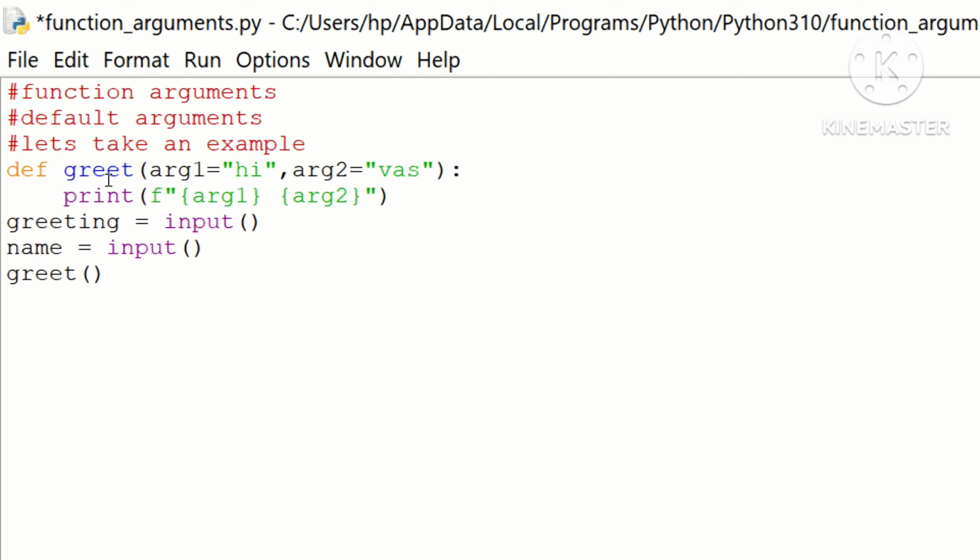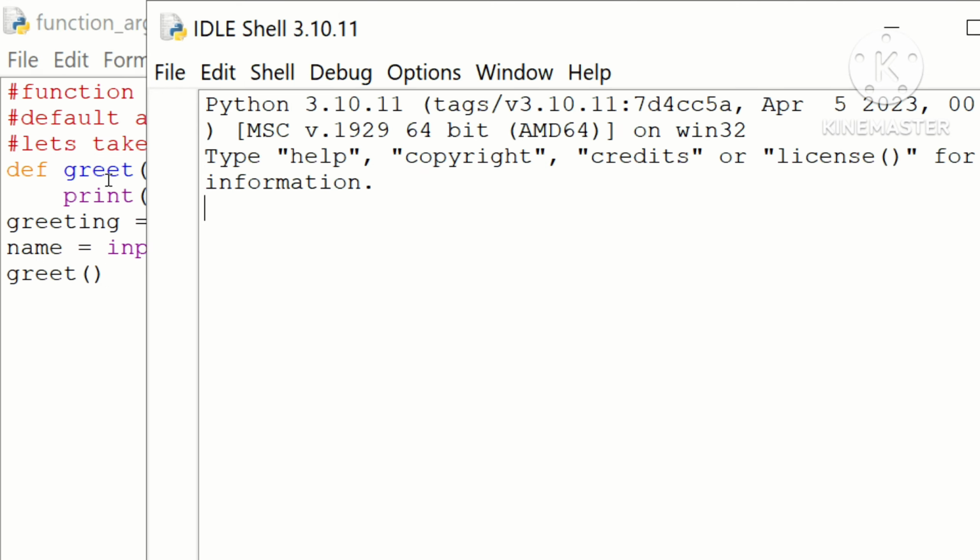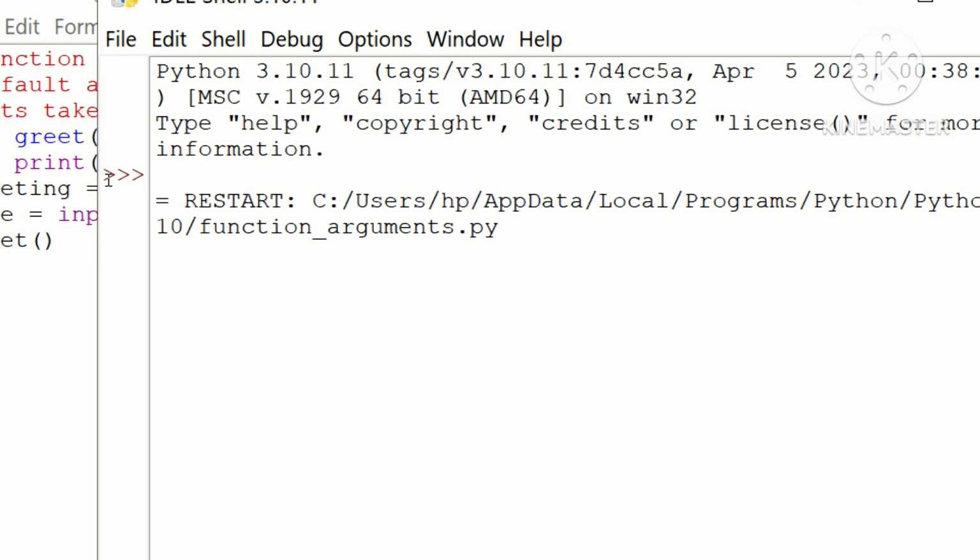Now I am calling the greet function without passing arguments. Let's run it. I am giving input as hello, press enter, jog, press enter, see. The output is hi was because we did not mention any arguments while calling the greet function.